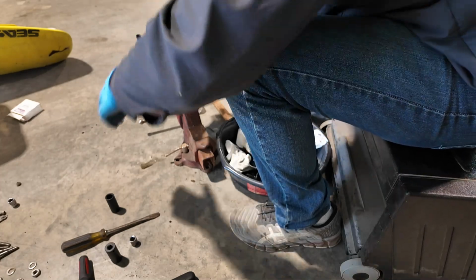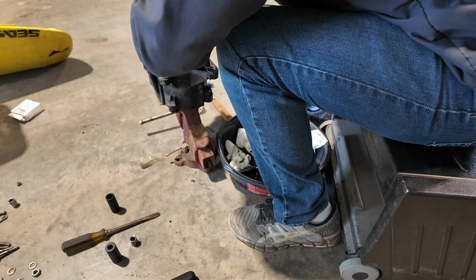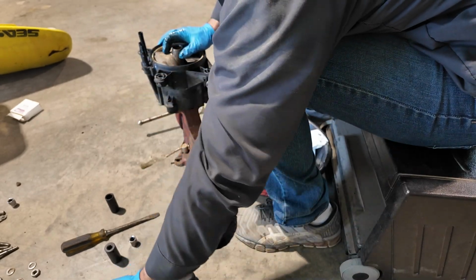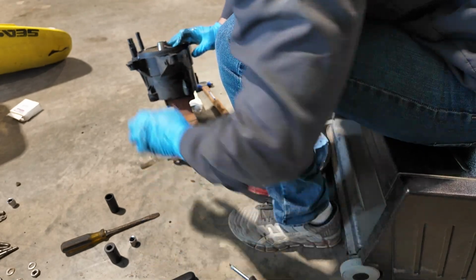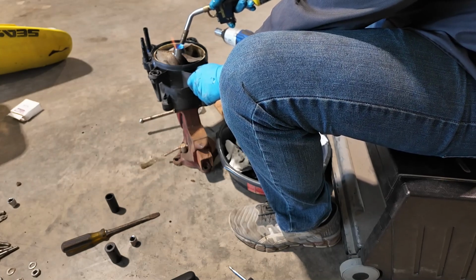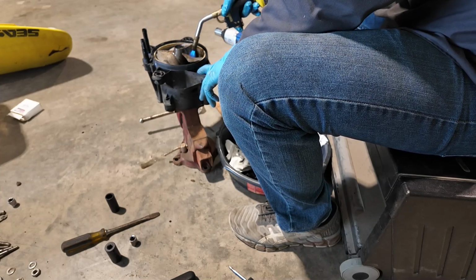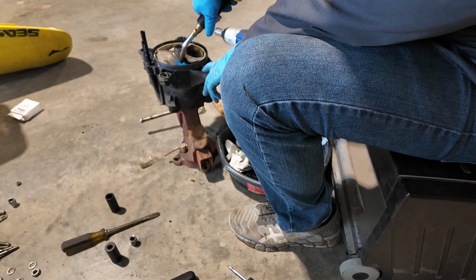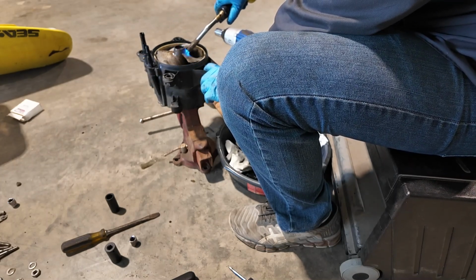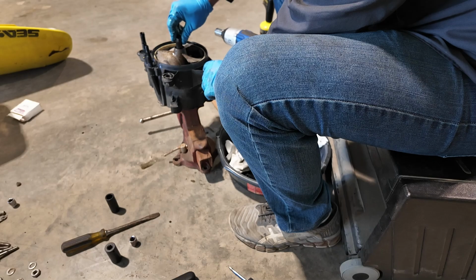Alright, I'm gonna try to get this little rubber thing out that I would otherwise ruin. Oh no. I think she might be in two pieces now, but I'm sure the grease will fix that. She's about to get the snot heated out of her. I don't even know which side you really need to heat. Probably both.